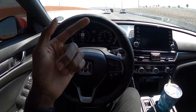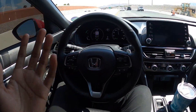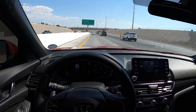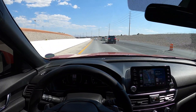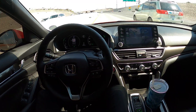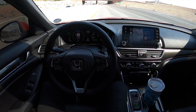Some of you guys were freaking out on my Instagram story because I posted this video of my car basically driving itself. It has this thing called adaptive cruise control, which basically steers for you and drives for you. So it pretty much drives itself — don't worry, it's safe. It's going around a turn all by itself, keeping distance from the car in front. Hands off the steering wheel, feet off the pedals. And honestly, it's super relaxing. It's not a Tesla, so it's not as safe as a Tesla, but it still does a pretty good job.